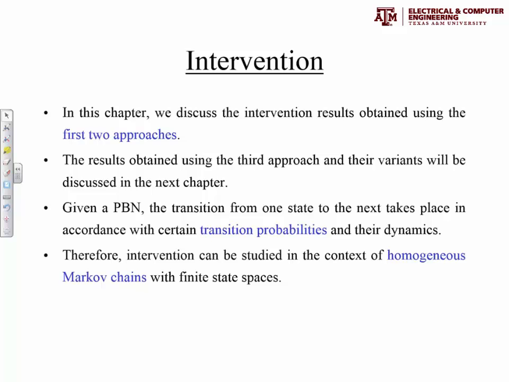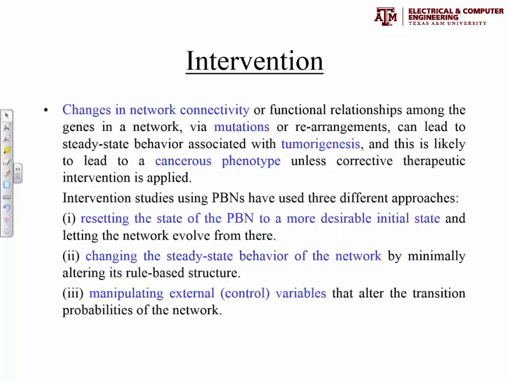So in this particular chapter, we are going to focus on the first 2 approaches, where you're given a gene regulatory network, let's say a probabilistic Boolean network, and you want to do a one-time change. You want to force one gene from 1 to 0, that'll move the state somewhere else, and you hope you did a good thing.